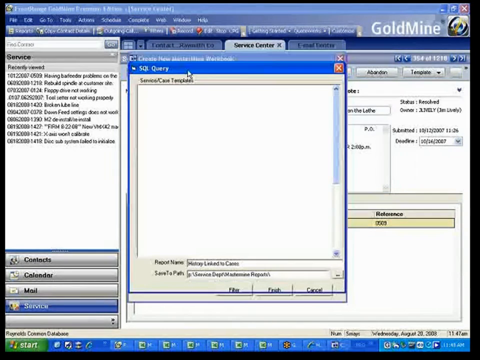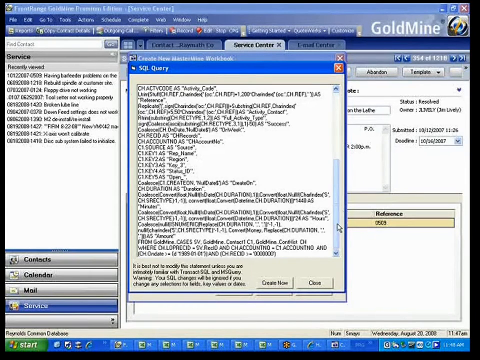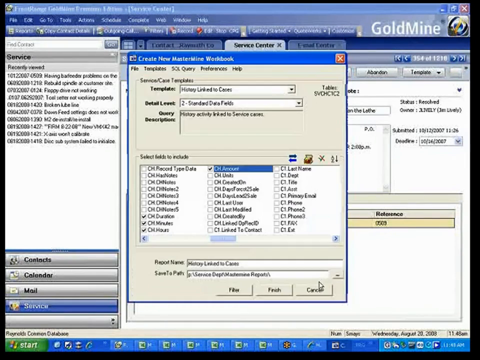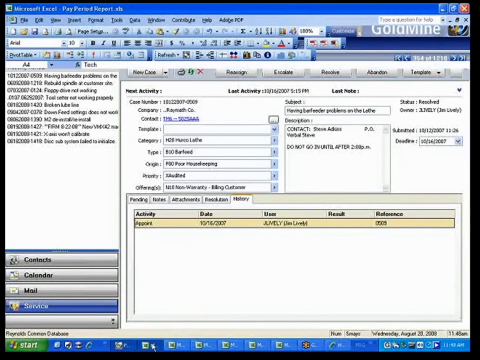Mm-hmm. Oh, we could, by the way, here's just a tip, or a trick rather. We could take this syntax right here and copy this from this fake one that we're setting up. We could copy this expression, and we could go over to that other report, open up the query in MS Query, and paste this into it, so we would be actually adding this as a field into your existing report. Cool. So that's one option. We'll do that later. Okay, so that's I think a good little tangent there on that.